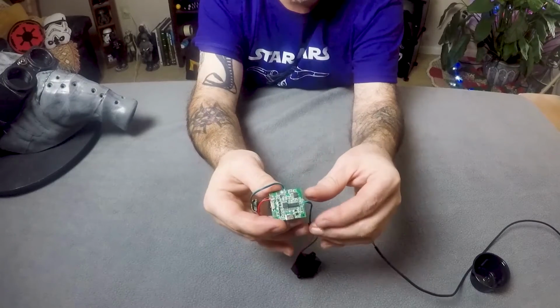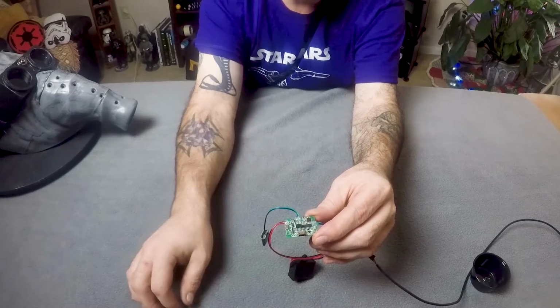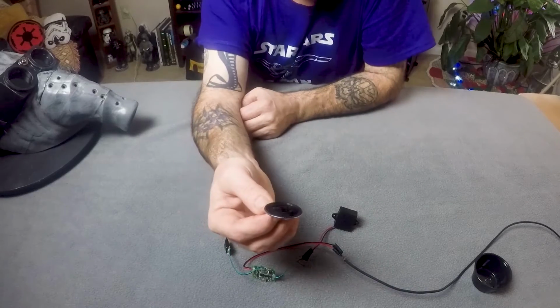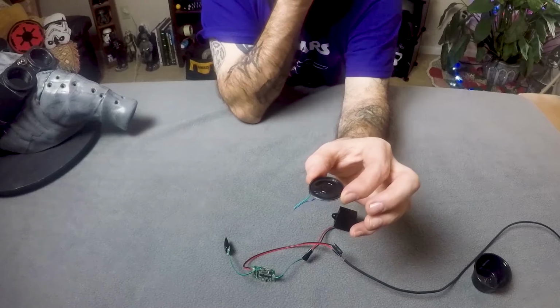Hang on a second. Let me get you guys adjusted to where you can see a little bit better. It's just your standard sound card. It's from China, and you can load up the sounds on it right there. Now the speaker that came with it, this is it. You could probably tell by the appearance of the speaker how bad it sounded.